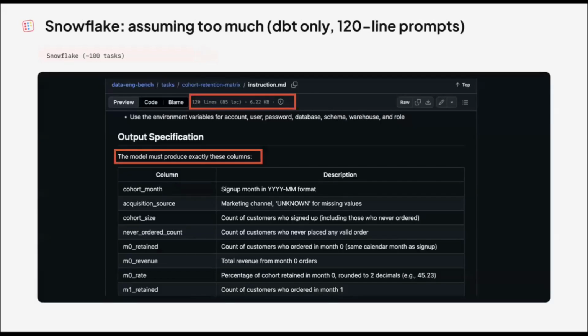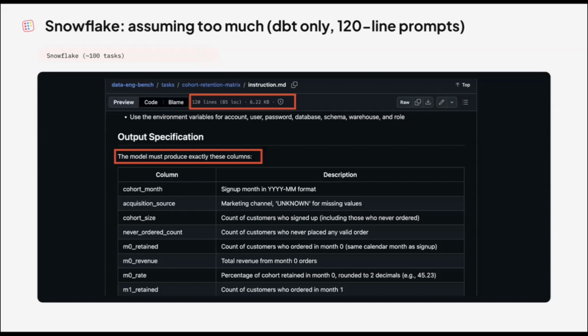This is an example from Snowflake that is kind of erring on the opposite side. Okay, so Snowflake's data engineering bench is a dbt, basically SQL-only, benchmark. The focus on dbt, of course, is very timely in the sense that dbt, while often now considered legacy tech, is still very present in the customer base, in the code bases of many data engineers. But on the other side, it kind of cuts out other very important parts of the data workflow.